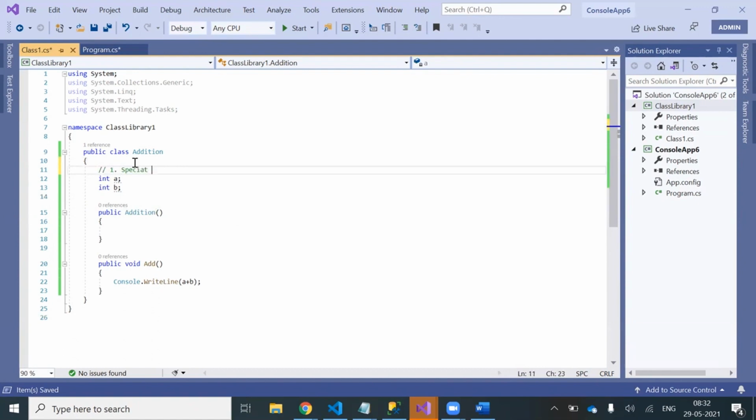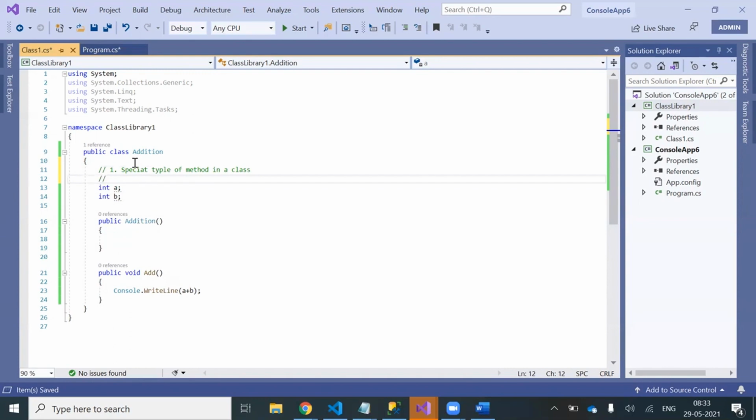A special type of method in a class, and the constructor name must be the same as the class name.